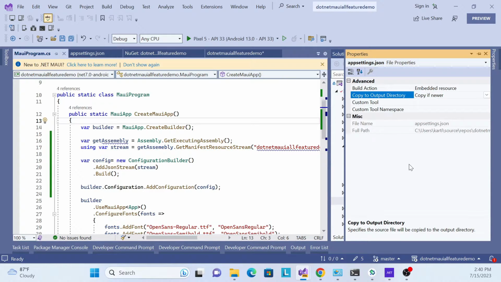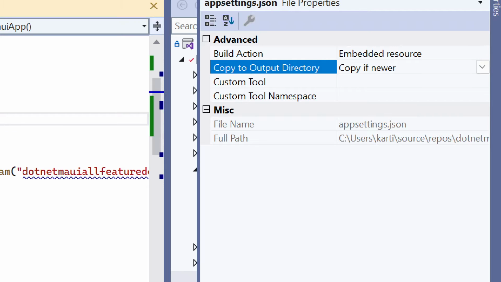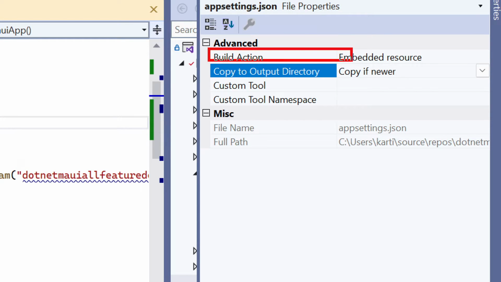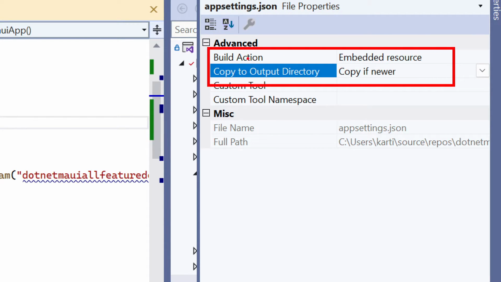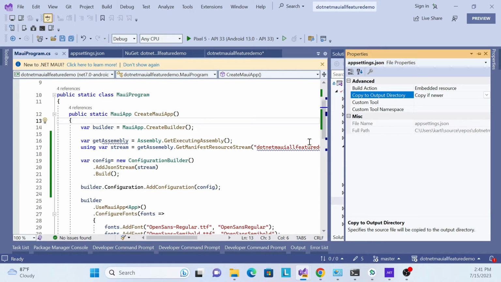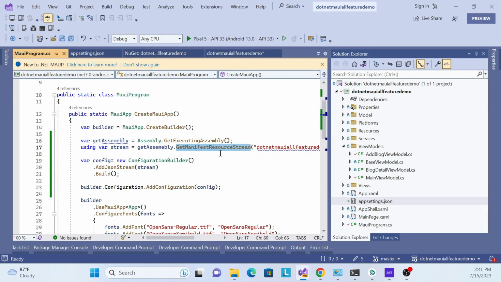There's not an issue. So let me zoom in. Okay, so this is important. These two settings are very important for this file, so that our application knows what type of file this is and what the action of this file is. So this file's action is resource. This file contains resources, so that is why that resource stream can be read and it will show. Okay, so let me run one more time.